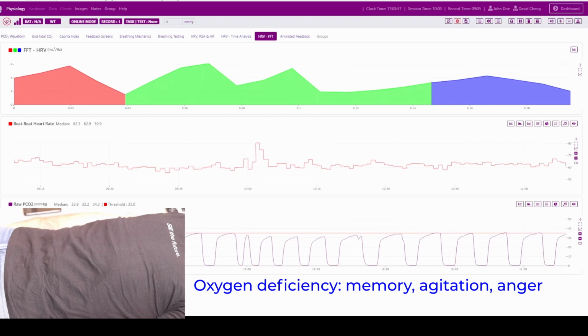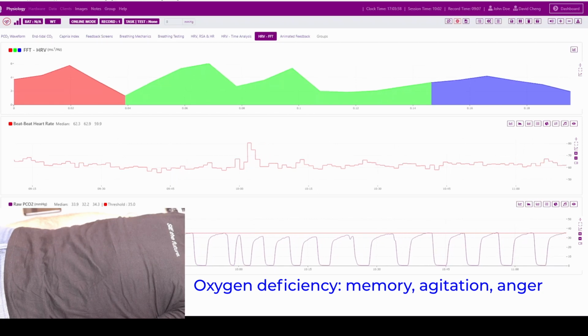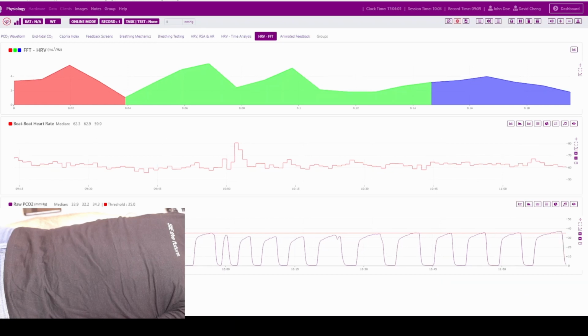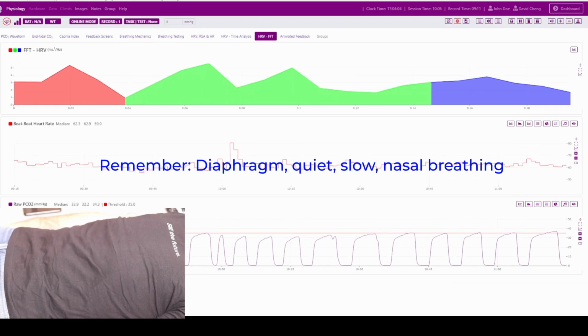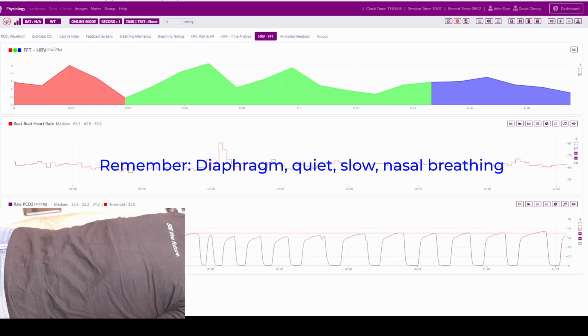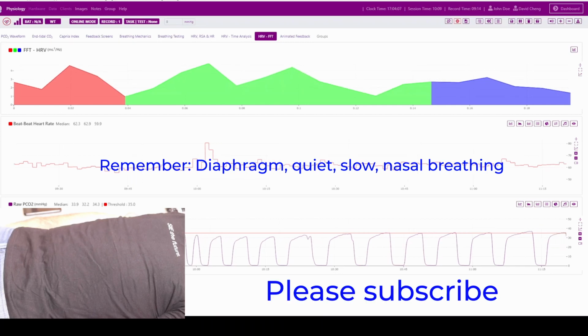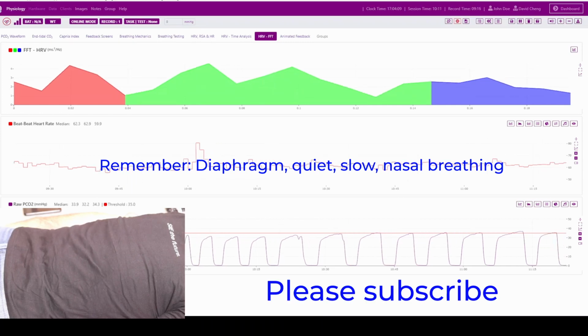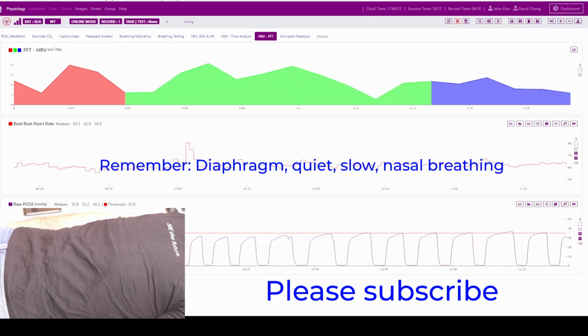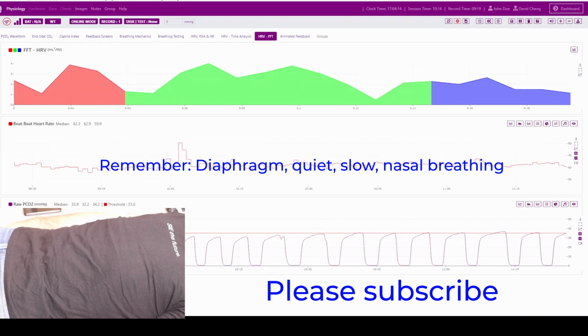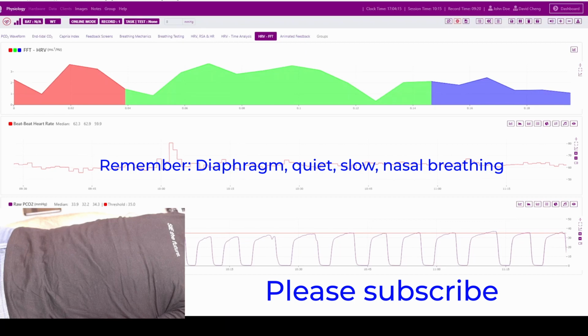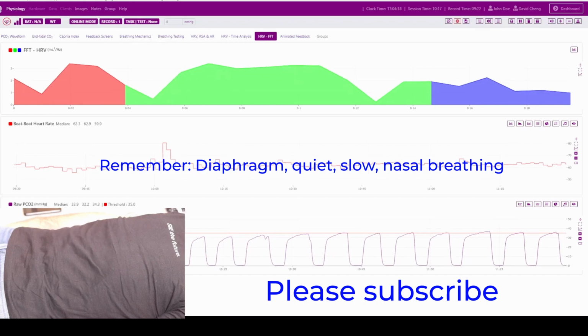So this is the first part of the demonstration. We're going to stop for a second and go to the second part of the demonstration, which is really to show you how to do the resonant frequency breathing. Because you do need to get into the habit of doing all the things we talked about in order to maintain your carbon dioxide level. So now we're going to go into resonant frequency breathing in a second.